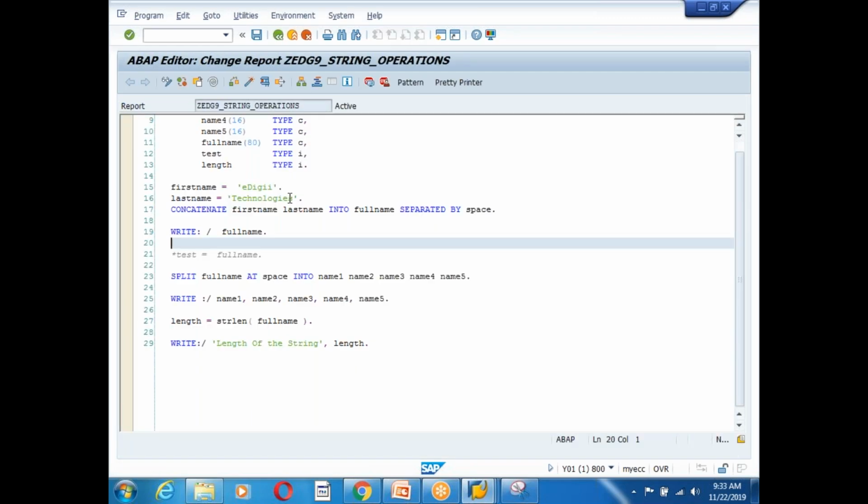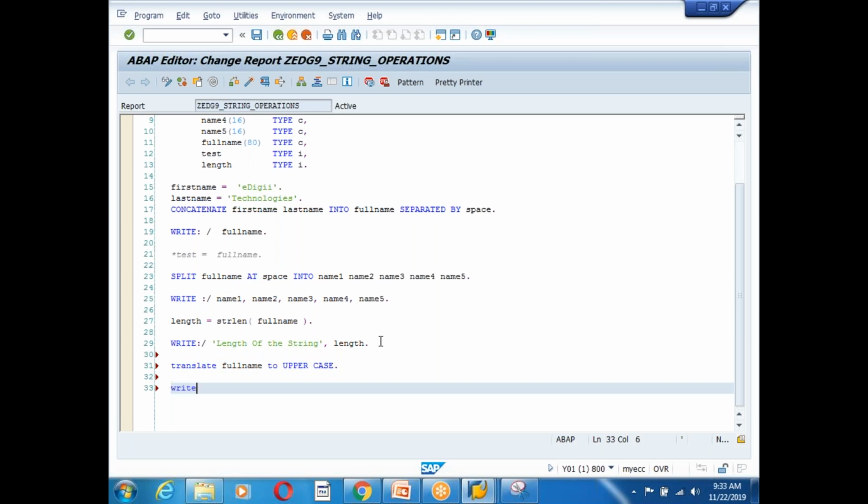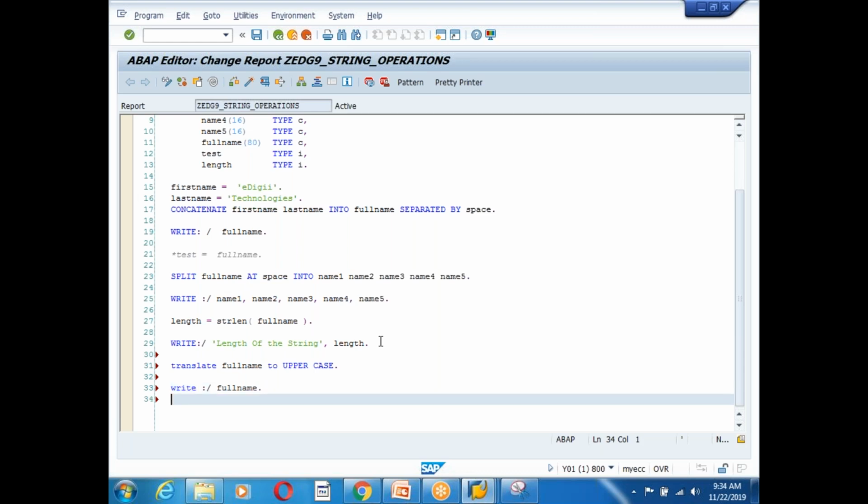Okay, and also translate. Not that much value, but maybe if you want to see translate also, you can see translate full name to uppercase. That's it. It will come into uppercase and write that value into full name. After you print it, you will get that value.